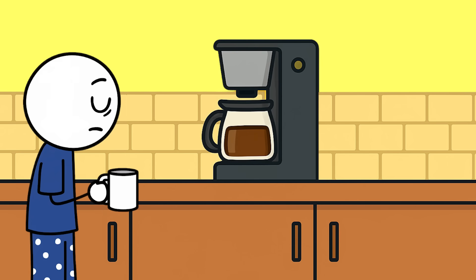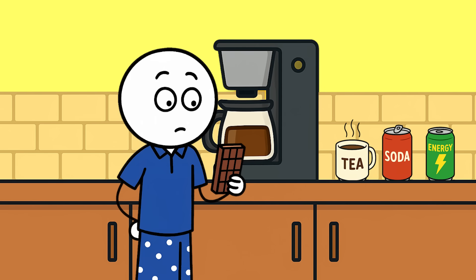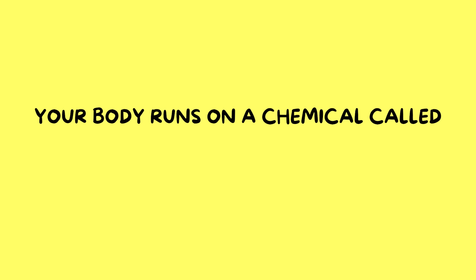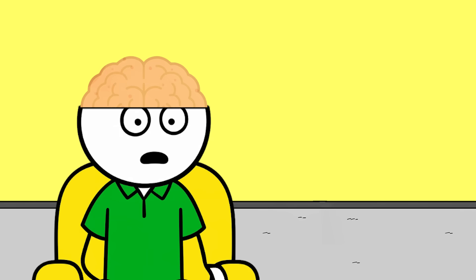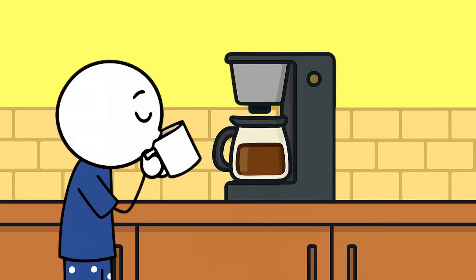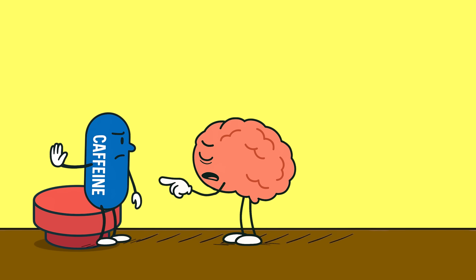How does caffeine work? Caffeine is the world's most socially acceptable drug. It's in your coffee, your tea, your soda, your energy drinks, and even in chocolate. Your body runs on a chemical called adenosine. Throughout the day, adenosine builds up in your brain and makes you feel tired — it's like sand piling up in an hourglass. When enough of it collects, your brain says, all right, time for bed. Caffeine's master trick? It looks just like adenosine to your brain. So when you drink coffee, caffeine molecules rush in and start plugging themselves into the adenosine receptors — the little docking stations that normally make you feel sleepy. But caffeine doesn't activate them; it just blocks them. Your brain's basically trying to hit the tired button and caffeine's sitting on it saying, nope, not today.